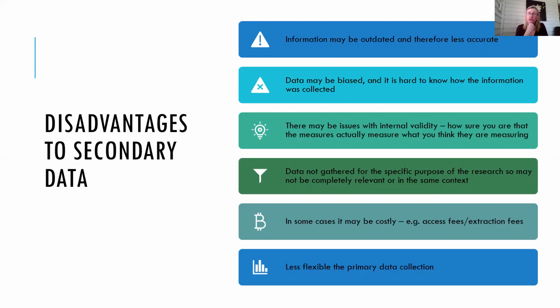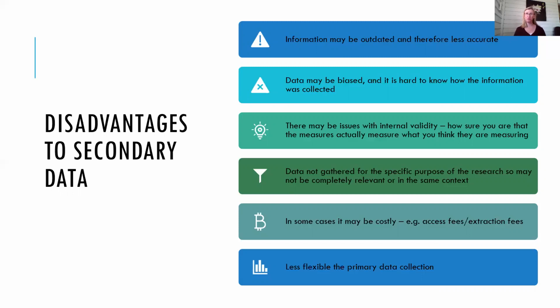Now, there could have been issues with internal validity. Because we're relying on other people's interpretations, their conceptualization and operationalization of variables, we might not have 100% certainty that those measures are really accurately measuring what we want them to. Now, when data is not gathered for the specific research purpose that we have in mind, it could be completely irrelevant. We might think it could have a good answer to our research question, but you might have to do several iterations and come up with a research question the data can actually address.